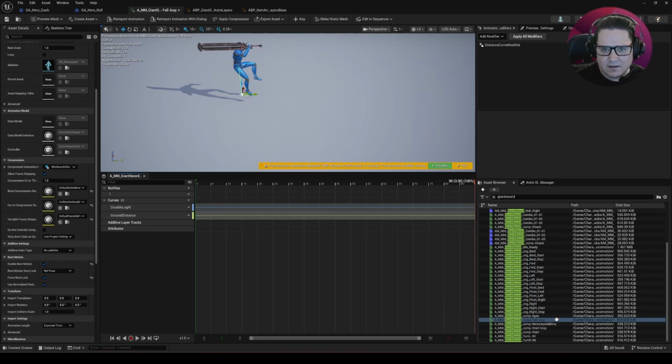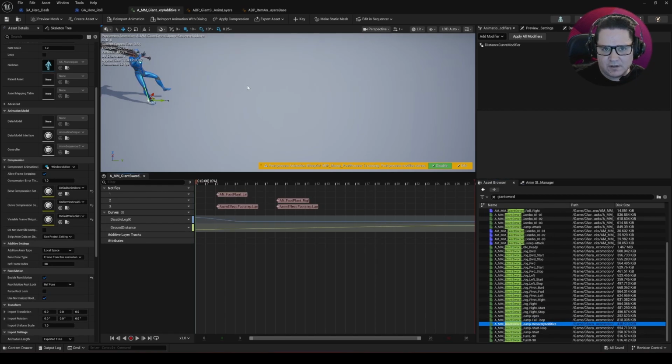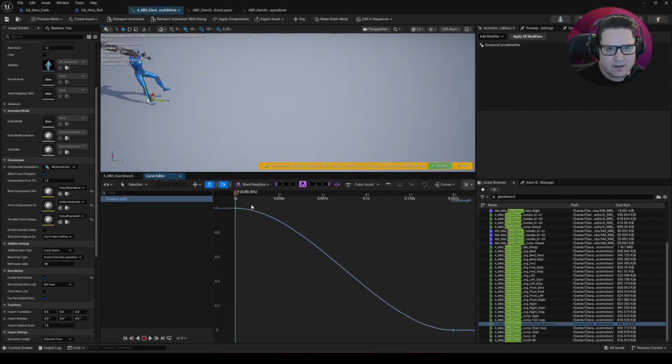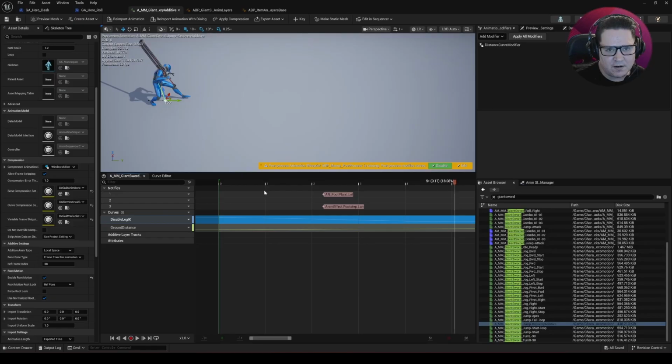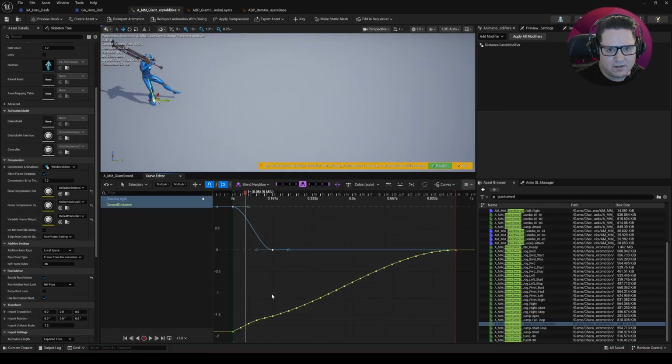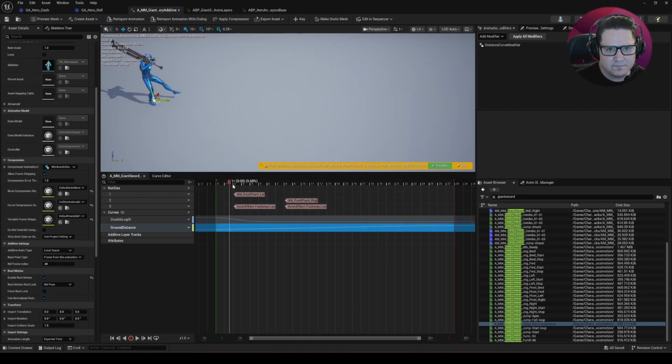And for the landing, we are using this one called jump recovery that will have root motion enabled, and it will need to have the disable AKK, but at the beginning it will be enabled and at the end it will be disabled, so the player can control again, use the AKs on the legs. And the ground distance will be going from negative to 0, the distance for the landings.